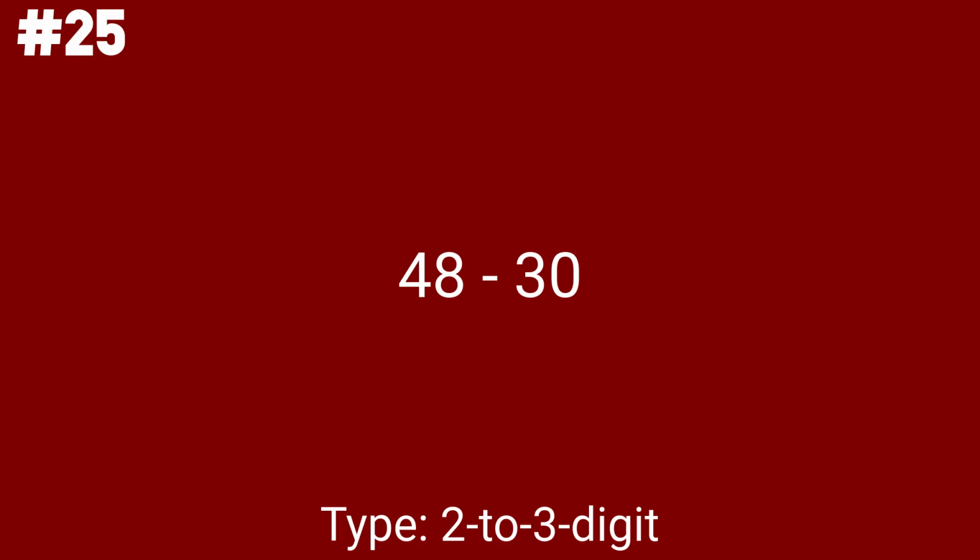48 minus 30 is the first 2 to 3 digit subtraction problem. What's uncommon about this subtraction problem is that one of the numbers, in this case the subtrahend, ends with a 0. By the way, subtrahend means the number that subtracts from the first number. Although I'm unsure how this problem got there. 168 minus 84 has one property. It has the same result as dividing the minuend by 2, and because of this, the subtrahend is the same as the difference.